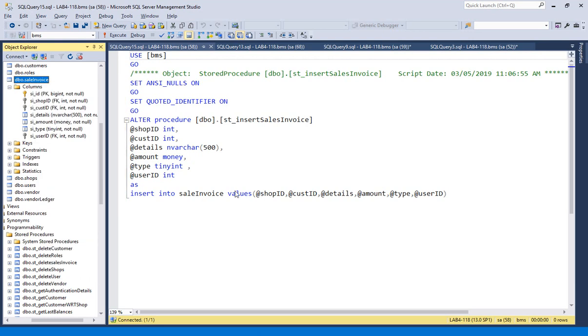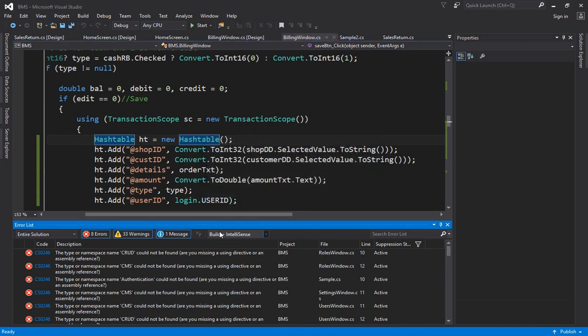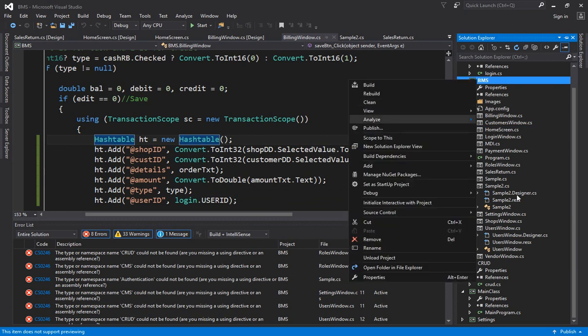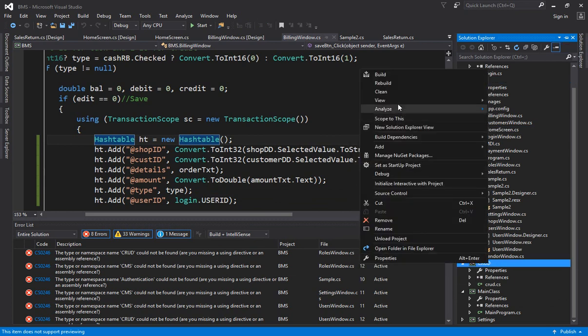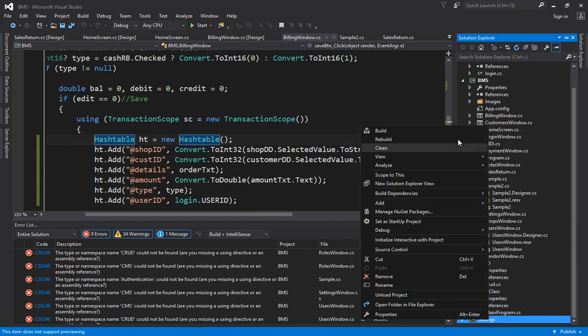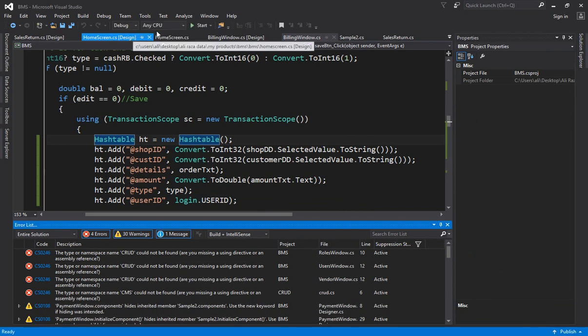Edit. So I don't have the records inside the sales invoice. That table is blank, and then it is giving me errors. Okay, it is saying to please rebuild every module. That's what I was doing. Rebuild, right click, rebuild, right click, rebuild, so the references can be updated. Rebuild and then finally rebuild. Okay, so all things are now set.